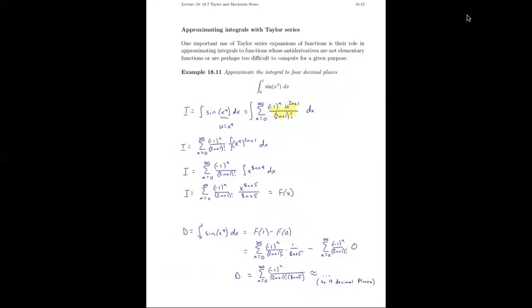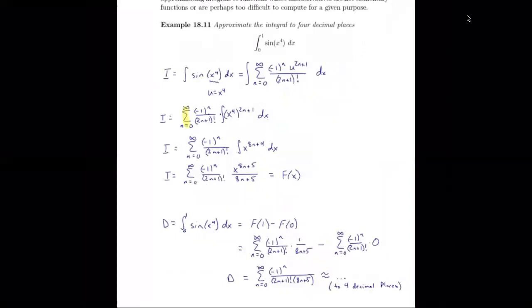So we write that down, but then we realize that u is x to the 4th, so we can swap that out here, x to the 4th to the 2n plus 1. We still have an integral of this power series, but we know that the integral of a power series is the series of the integrals of the terms, right? So then we just integrate the function of x that's in here. Remember, all this other stuff is not a function of x, so it's not integrated. It's moved outside of that integral sign.